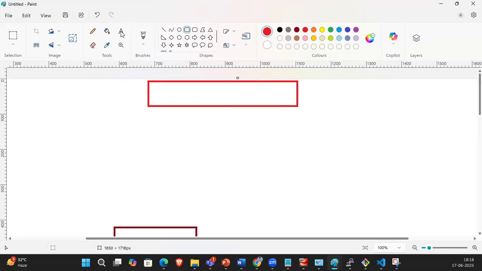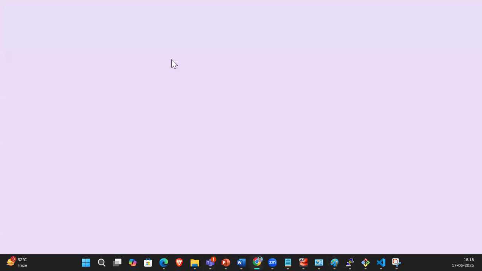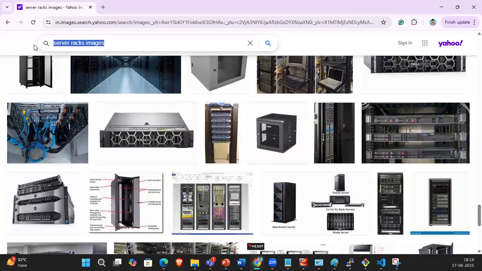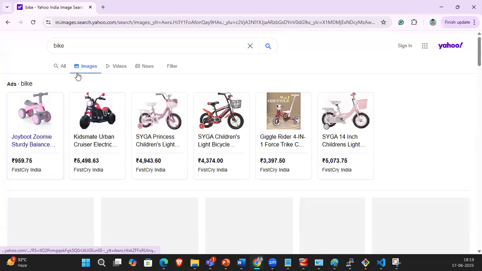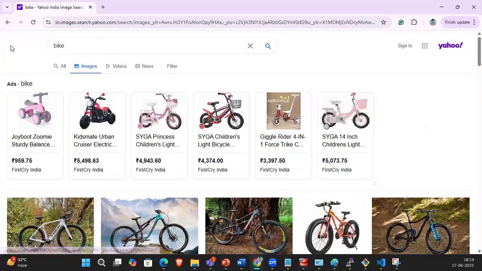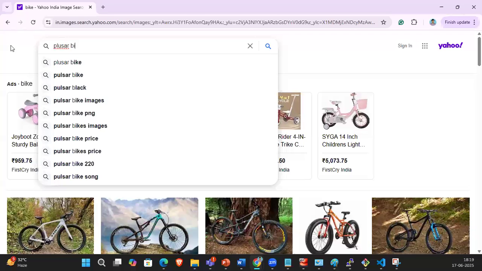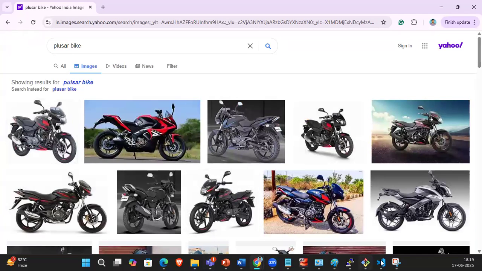What are those? Real-time environments, guys, for example. So for example, this is the bike, guys.